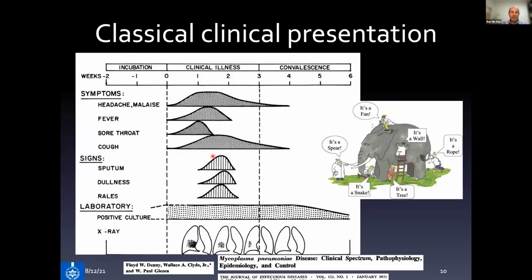And when you deal with an admitted patient, then generally you get them just about here, because they have had a week in the community, not responding to regular antibiotics, with some sputum production, and pneumonia on physical exam. And that's the time that those cases may be referred for admission, when Mycoplasma pneumoniae is not suspected.